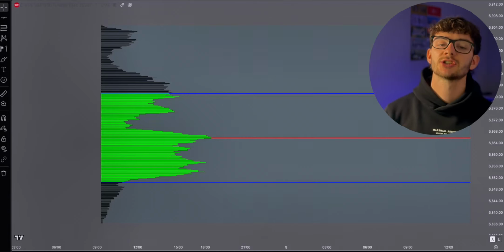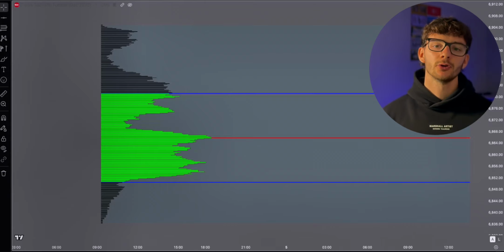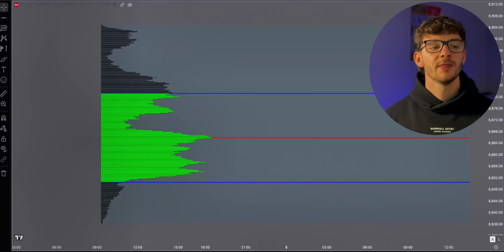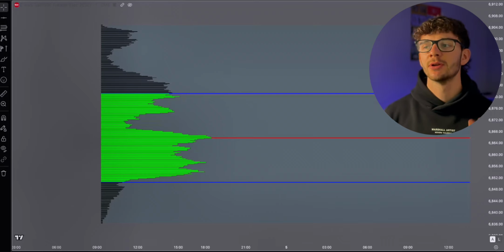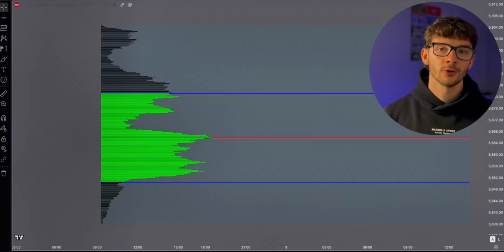Now how the volume profile actually calculates this is by using something called tick volume, at least on TradingView. If you're using a professional platform like Bookmap or Jigsaw or MotiveWave, then it's going to do it a little bit more accurately, but tick volume, at least on futures, is a very, very good proxy to actual volume and more than good enough to use for your actual trading.